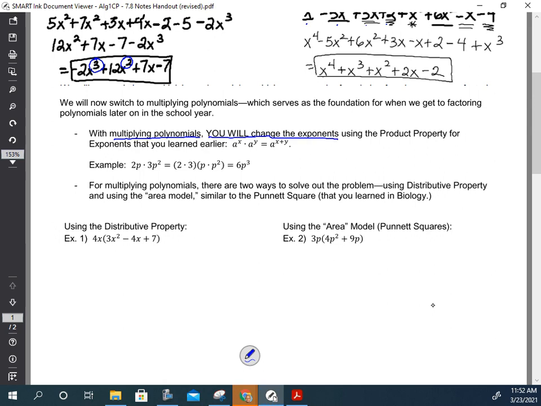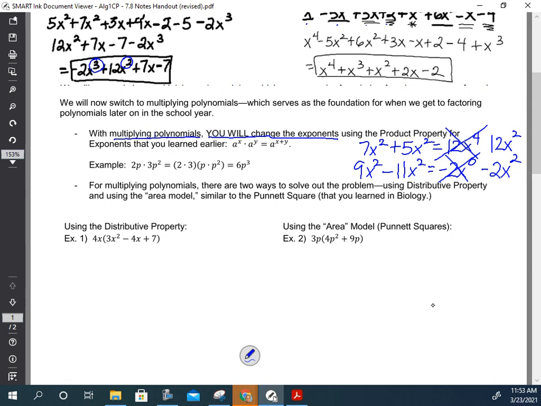So remember last week, when we added and subtracted, all you did was add and subtract the numbers in front. You did not touch the exponents. So if you did 7x squared plus 5x squared, that's not 12x to the fourth. You don't touch the exponents. You only touch the numbers in front. When you subtract, that's not negative 2x to the 0. You don't touch the exponents. You only touch the numbers in front, the coefficients.